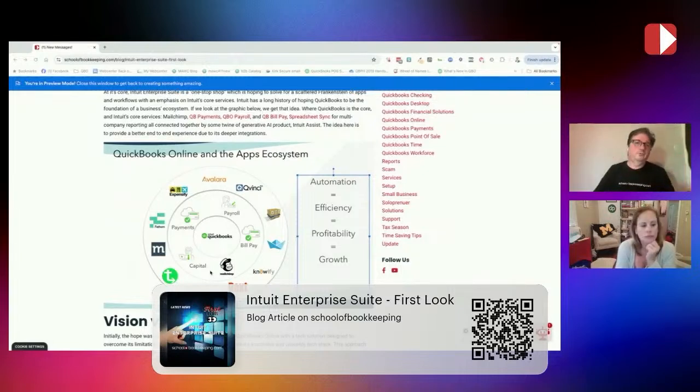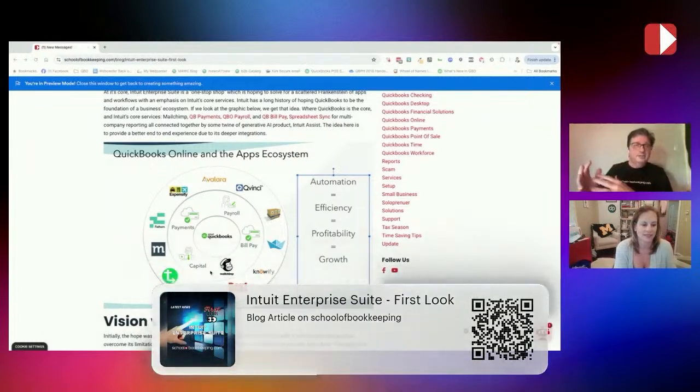And then for everything else, there's this app ecosystem of over 500, I don't know, it's probably thousands now of apps that, quote unquote, work with QuickBooks, right? The devil's always in the details of how that actually shows up. But that was their vision initially, right?